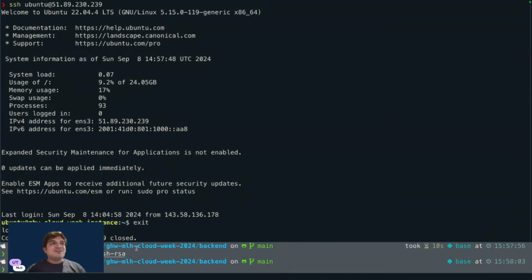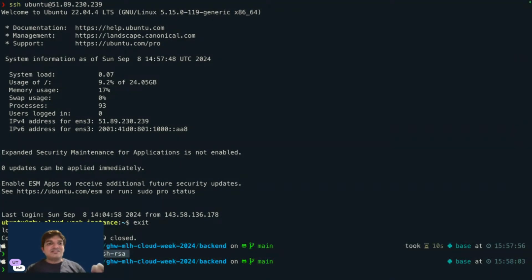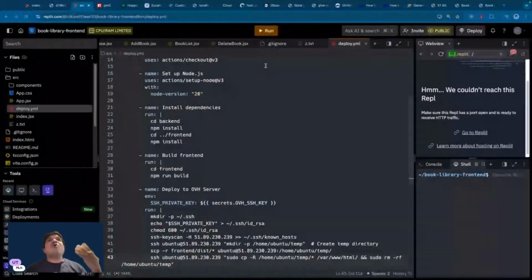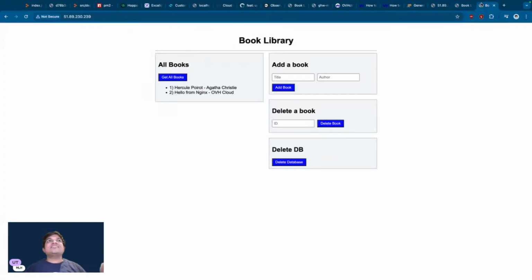Yeah, that's it. So you have to add your private key in GitHub secret environment variables to get it working. The CI/CD pipeline is up and running. Every time you make a push now, it should auto deploy, and you can see that here. Whatever changes I made happened, and I did not have to go into OVH Cloud and do that manually. Every time I push now, it will get deployed.